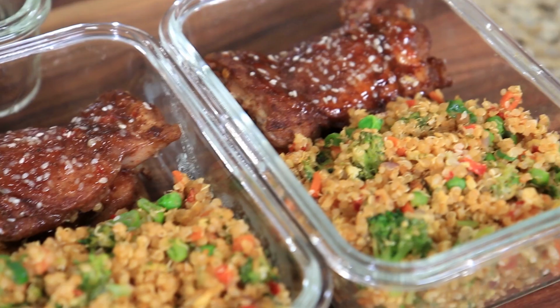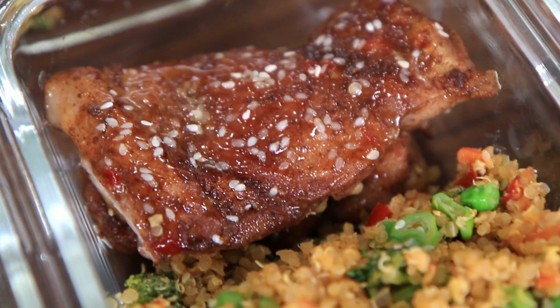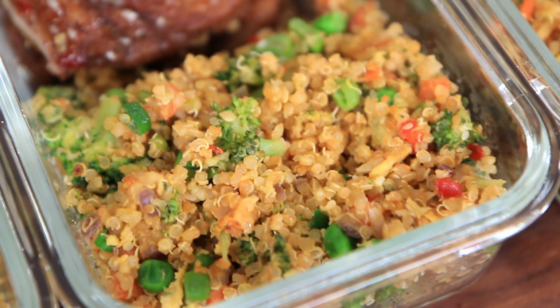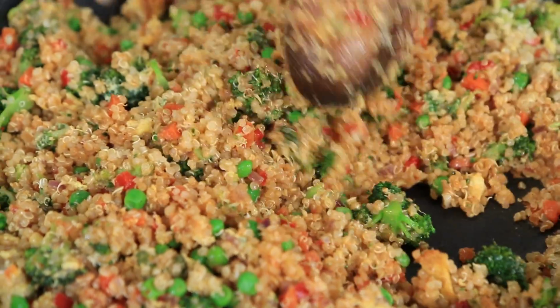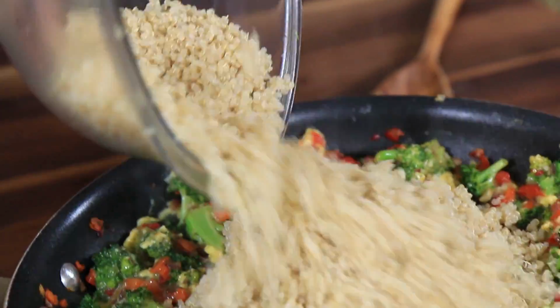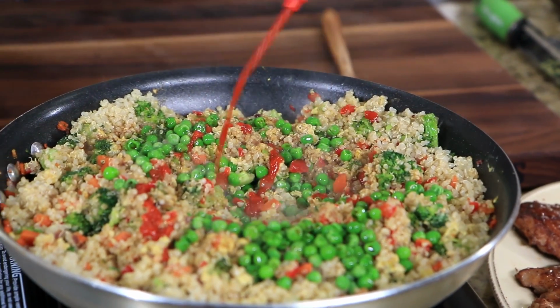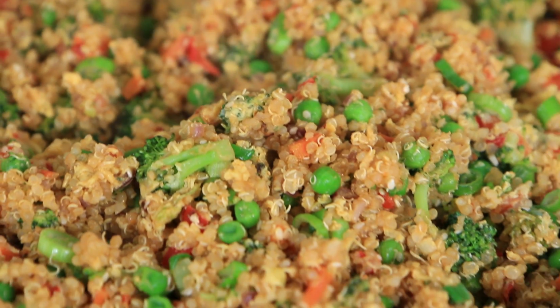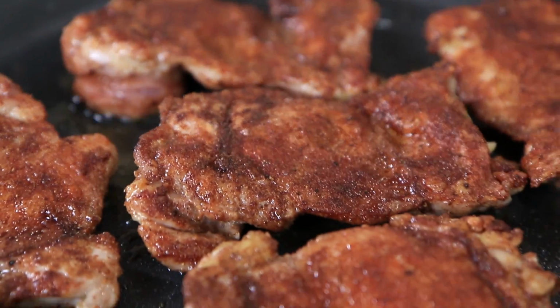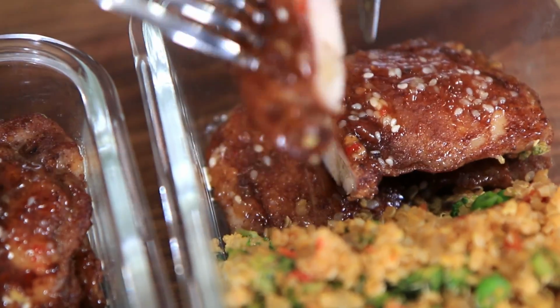College meal prep. So today we are making easy, tasty, and affordable meal prep as a college student. But it's so good, your friends are gonna think you're an Iron Chef because we are making my quinoa style fried rice. I'm subbing out rice and I'm putting in protein-packed quinoa, loaded with tons of veggies, soy sauce, chili sauce. It is legit. Served with a Chinese 5-spice crusted chicken thigh in a sweet chili glaze.